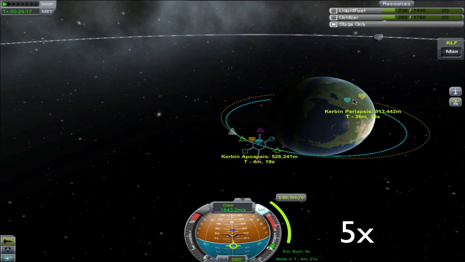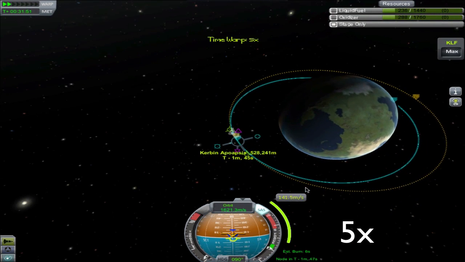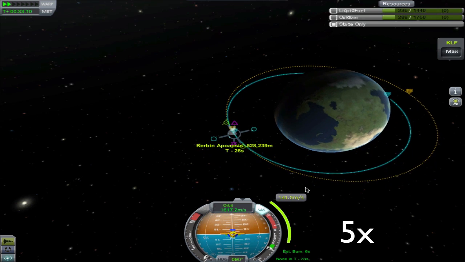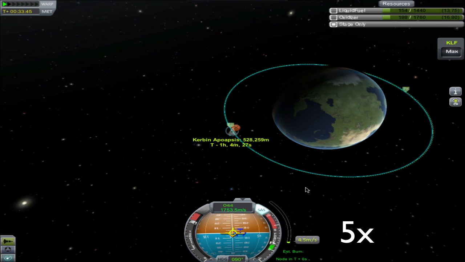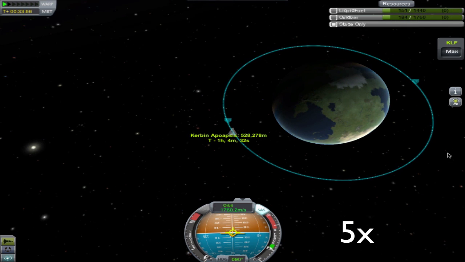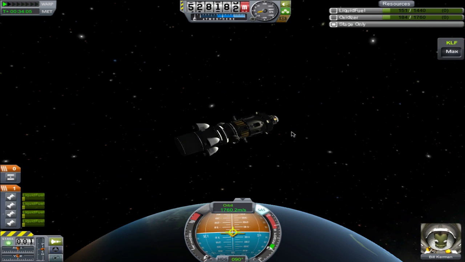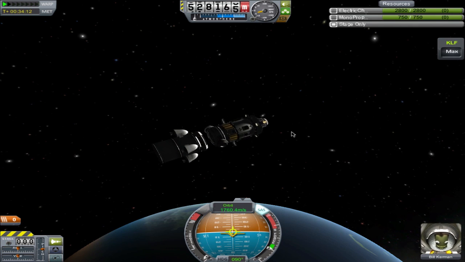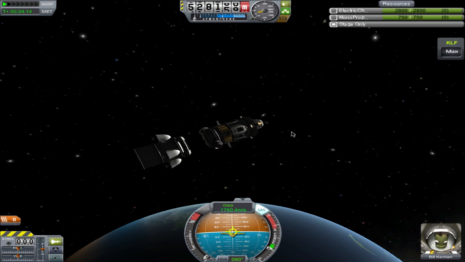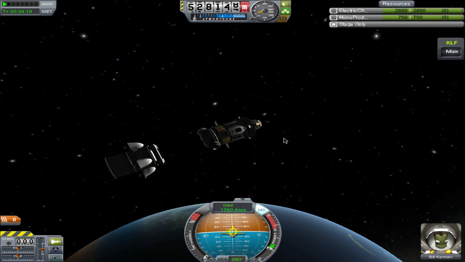If you do set a maneuver node, make sure you adjust your ship so it's aimed towards the blue dot, as you can see at the bottom of mine. And then when it tells you to thrust, thrust fully until that bar on the right is gone. And there we go. It's in space. Let's get rid of the liquid fuel boosters. And there we go. There's our first module in space. Great.